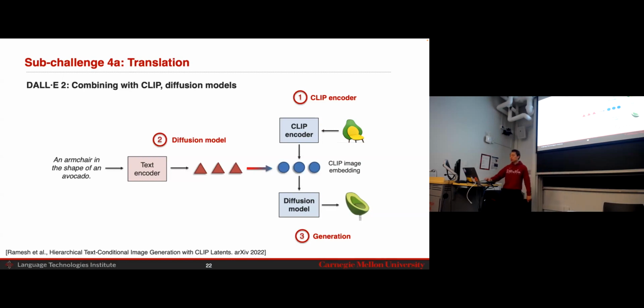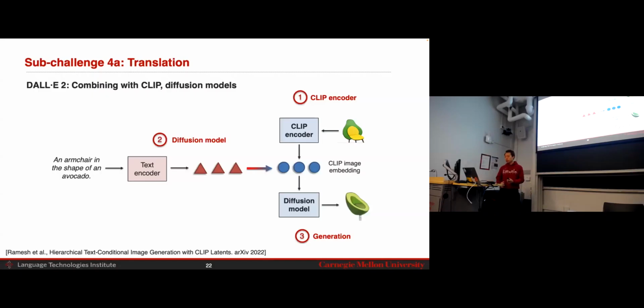Not exactly contrastive learning. So the CLIP encoder has been pre-trained through contrastive learning, right? But in this part, we're literally doing translation in the sense that I take a caption, I'm going to get the token embeddings. I'm going to use the token embeddings to predict the image embeddings. Like literally, there may be 3 of them. And the circle is the image embeddings that you want to predict. So you're going to literally translate from the text embeddings to the image embeddings.